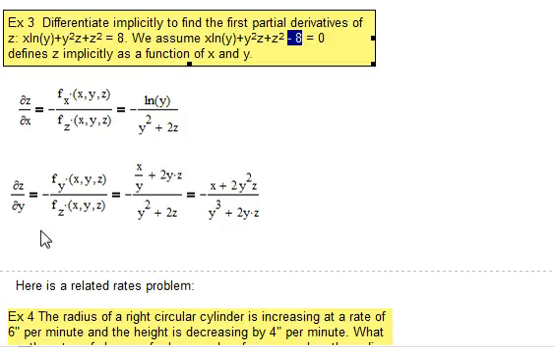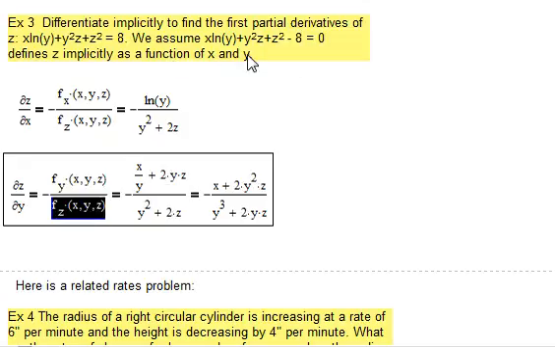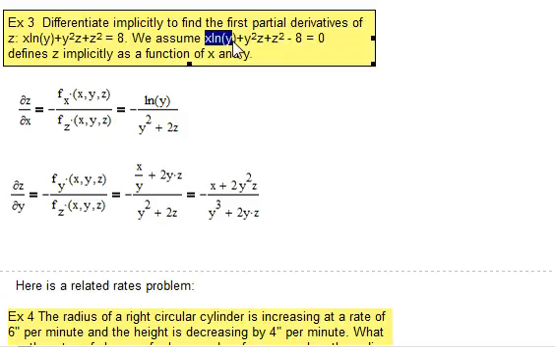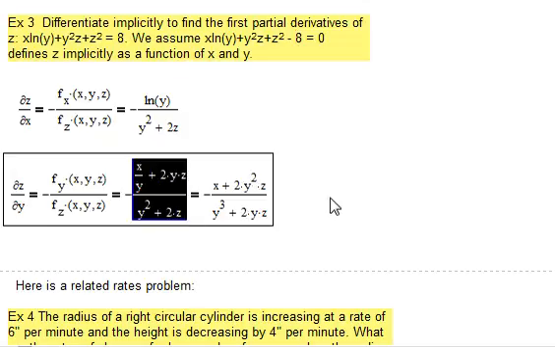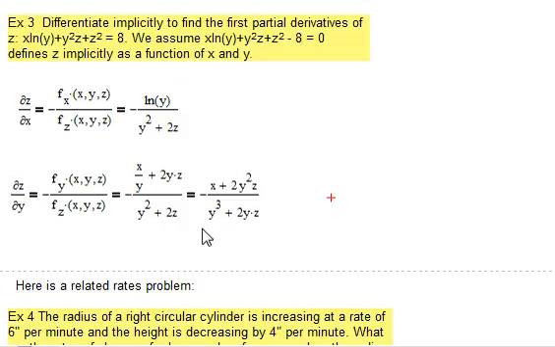And then we want to find f sub z, the partial derivative with respect to z. Well, the derivative of all this is 0. The derivative of this would be y squared, and the derivative of this would be 2z, and the derivative of that would be 0, so we've got y squared plus 2z. So, our derivative simplified algebraically.